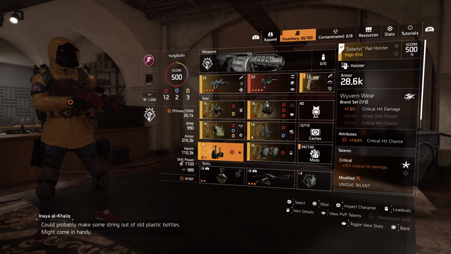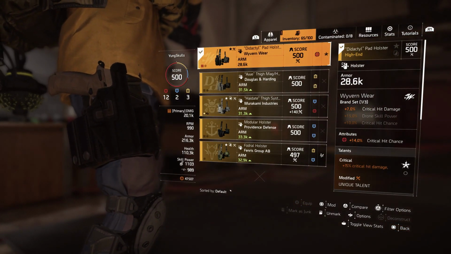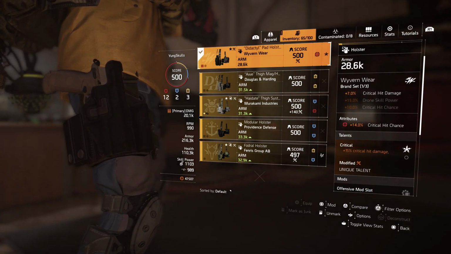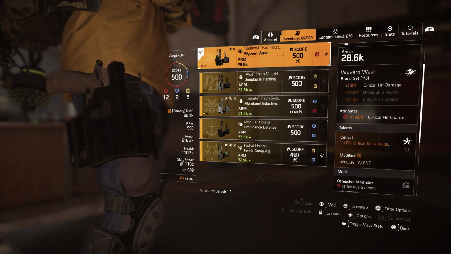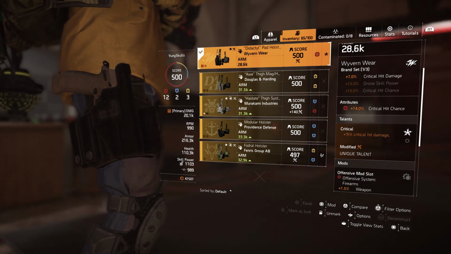For the holster, we got Wyvern holster. Now, this one here has 14% crit chance on it. I could get it to about 16%. We got talents here, which is critical. Now that is plus 15% crit damage. So as you can see, this build is literally surrounded by crit chance and crit damage. So this is what I'm trying to get forward to. So you're going to realize in a second why.